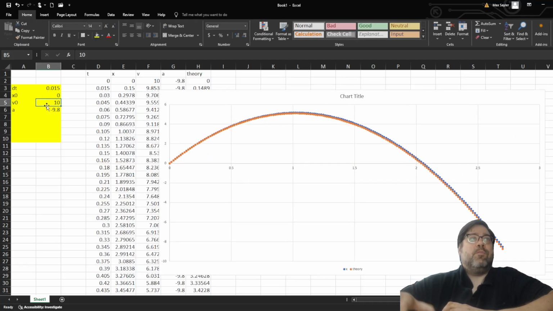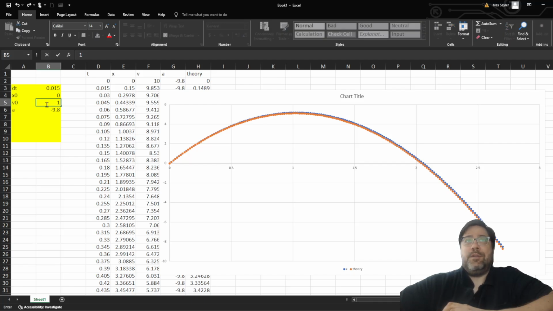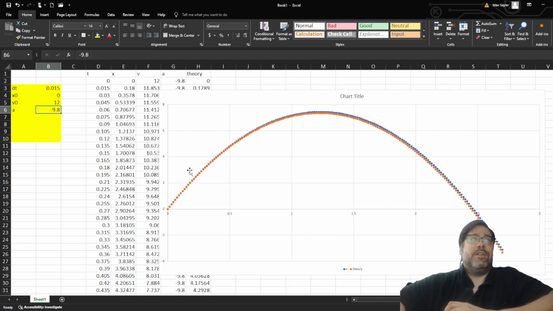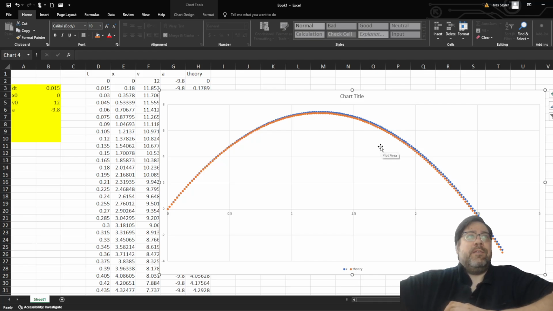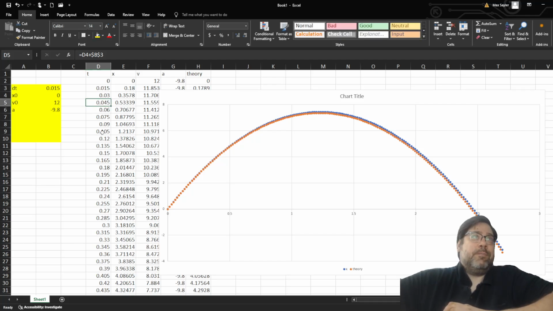And I can change whatever I want here. I can change this to 12, and it changes the trajectory. I just threw it up harder in that case. So why is there this slight deviation? Well, it just comes from delta t not being infinitely small. And you saw how easy it was. I could just copy and paste, make this delta t twice as small and do it over, and I'll get better and better approximations. Like I say, in the future we'll use other tricks, the fourth order Runge-Kutta especially, to solve this differential equation. And we'll use adaptive step size and other tricks to make sure that this is correct.